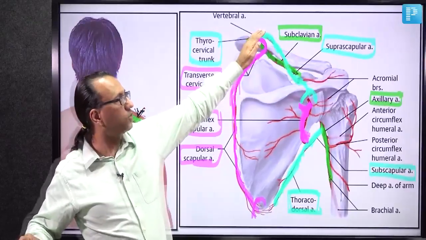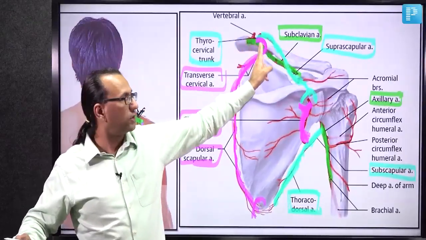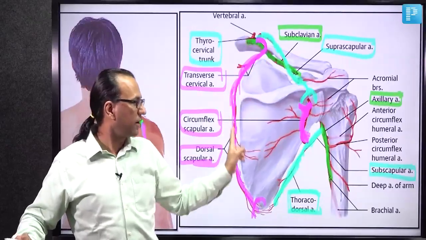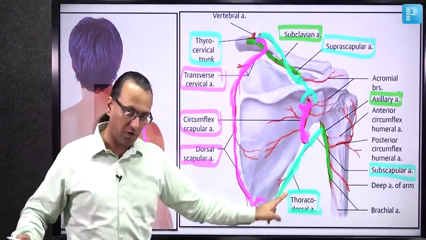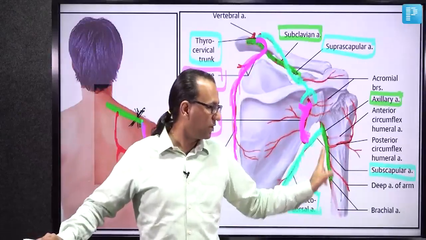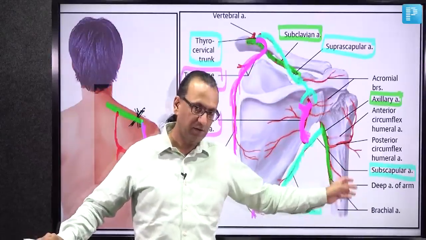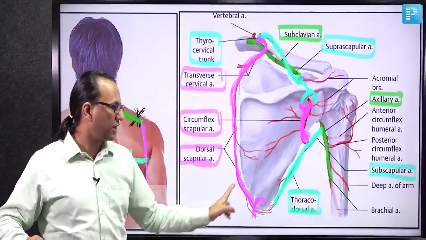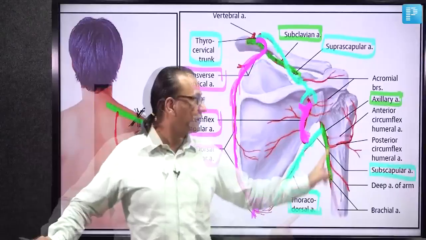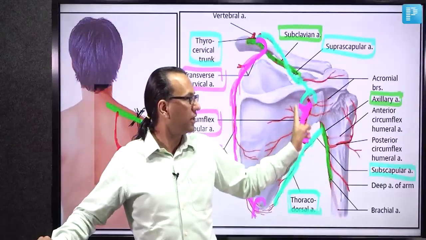As the blood is going into the first part of the subclavian, it will push into the thyrocervical trunk, into the transverse cervical artery, and the deep branch, which is the dorsal scapular artery, which is now anastomosing with the thoracodorsal artery, which is then sending blood into the subscapular artery and axillary artery. You can continue supplying the upper limb ischemic zone. So basically, two anastomoses are there. One is the thoracodorsal artery and the dorsal scapular artery, and the other is the suprascapular artery and the circumflex scapular artery.